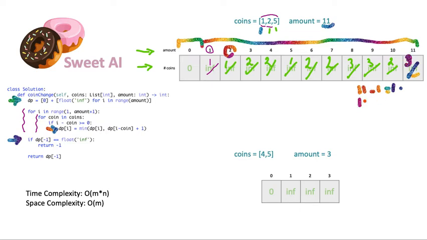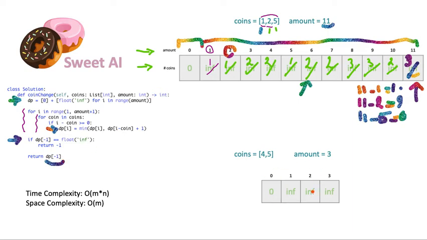And now we go for the next one. 11 minus 2 is going to be 9, right? So we check the 9. We have 3 coins plus 1 is going to be 4. So 3 is smaller than 4. We are not going to update that. So now 11 minus 5 is going to be 6. We check index 6. It's 2 coins plus 1, which is 3. It's the same, so we don't need to update that. So the total number of coins that are needed to make 11 is the last index of dp, which is dp[amount]. That's what we are going to return.